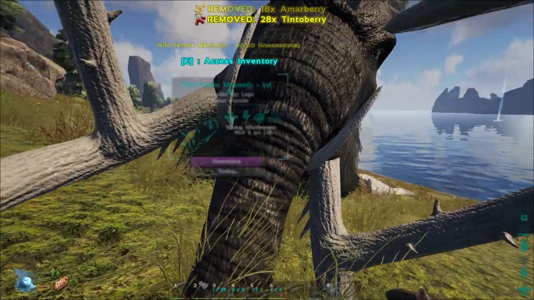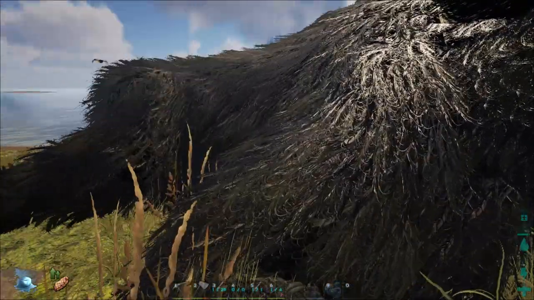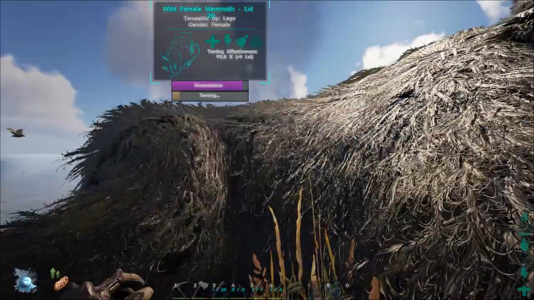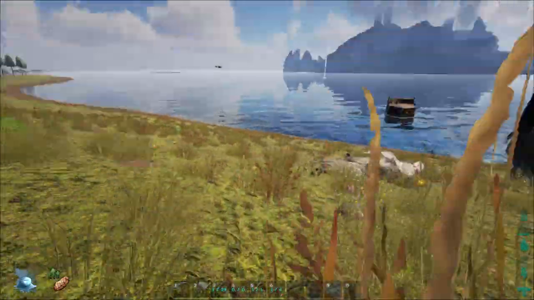Alright, how long are you gonna take? How long is it gonna be? Because I need it. Alright, so look at that. It's not too bad. We've got a nice little start. See, his taming effectiveness is only +9 anyway, so I'm not too worried about using those advanced crops.